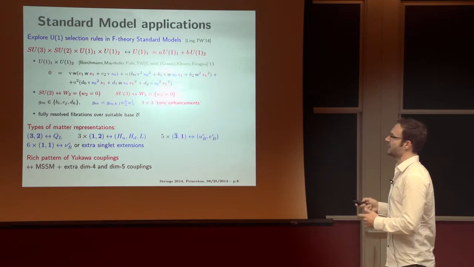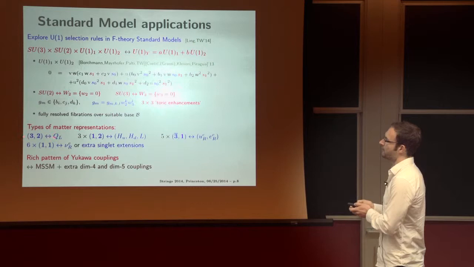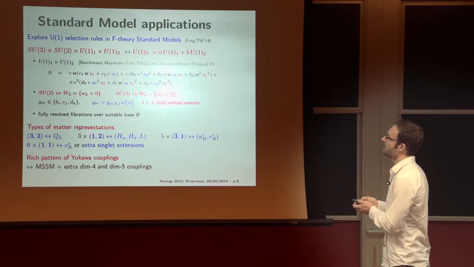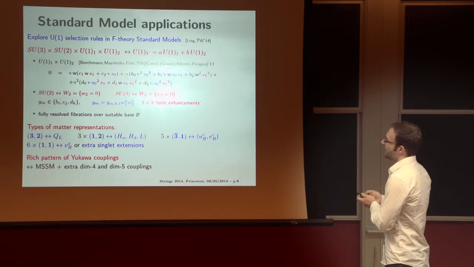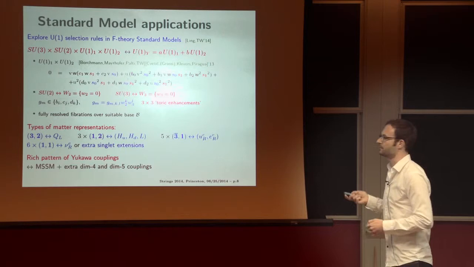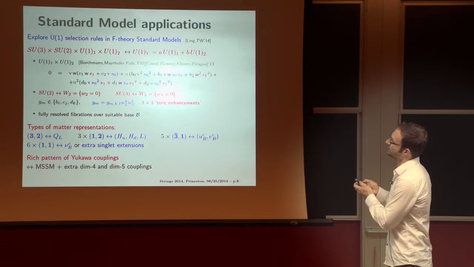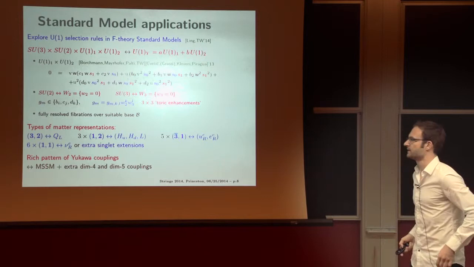I want to spare you the details, but the outcome is that we have the following type of matter representations. One, a bi-fundamental, which could be the left-handed quarks in the standard model if we are interested in such an application. We have three types of doublets, in fact, so we could assign them with H_up, H_down, and L. We have four, five types of 3-bars, so some of them will be right-handed neutrinos. Others will have to be absent in the massless matter spectrum in the standard model. And we have a bunch of singlets, which can be, which are actually present already in these fibrations, and which can be right-handed neutrinos, or serve as extra singlets in extensions.